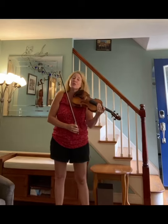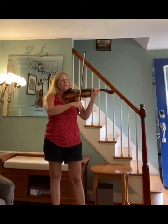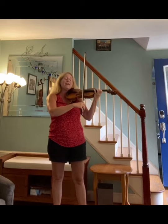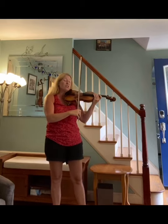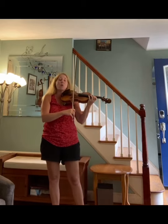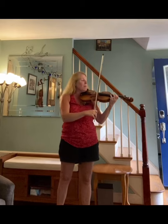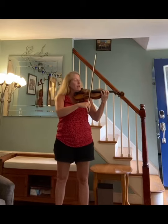So here's measure 32 again. Start out lighter and start out softer. 32. Start over the fingerboard with as little bow as you can. In two measures, you're gonna travel to the bridge and you're going to make it louder and use a little bit more weight in order to change dynamics. Measure 32, three and four and one.